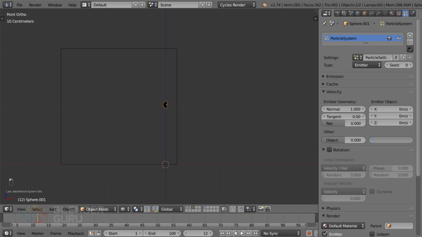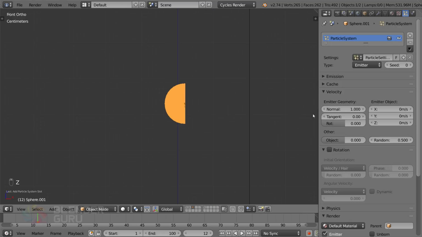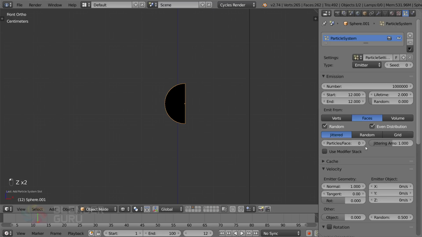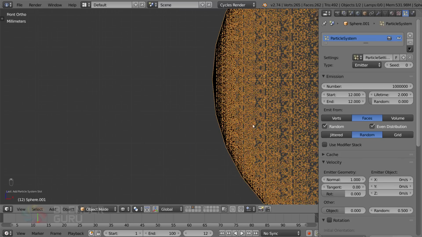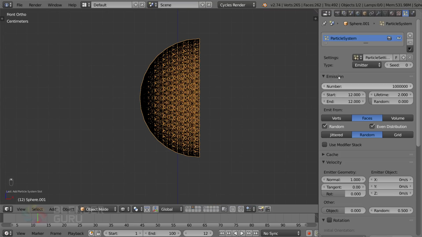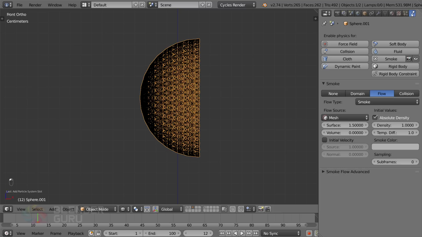And then I also want to use a random amount for the velocity. And that's important because otherwise these particles will all share the exact same space when it's sprouted. And it'll look a little odd. So you can also use the random distribution there, and that'll help with that as well. And that should be good. So I've just listed off a whole bunch of settings, which isn't very exciting.